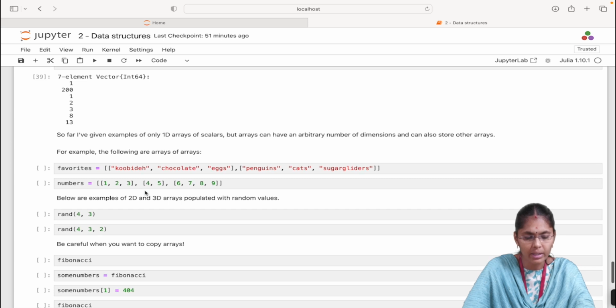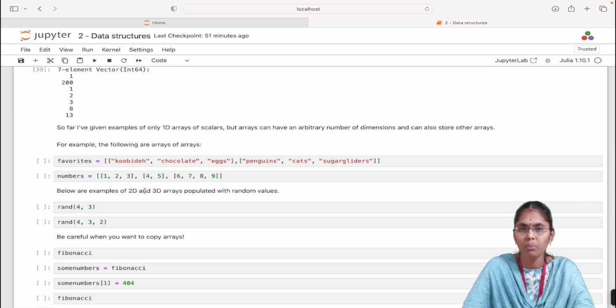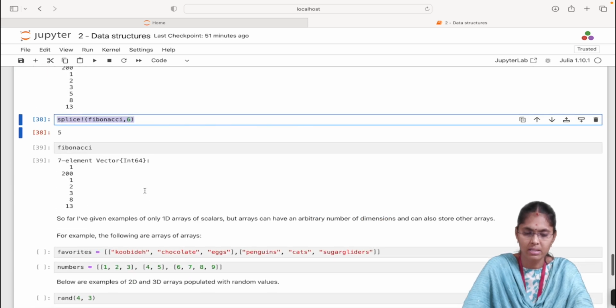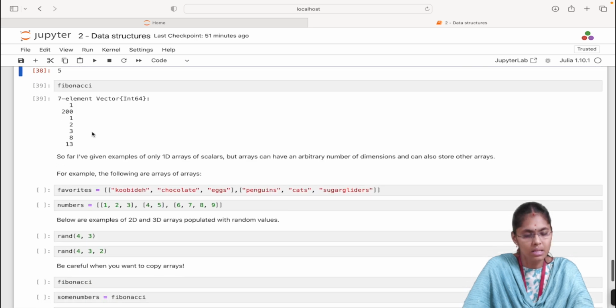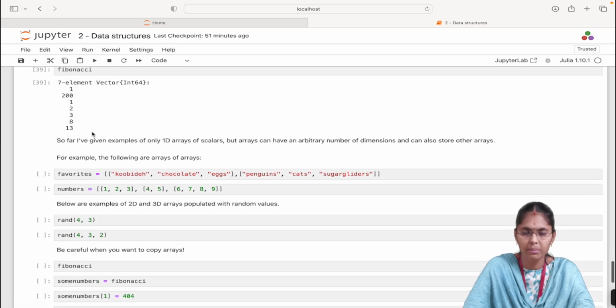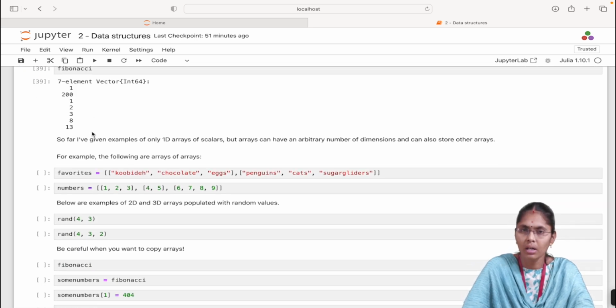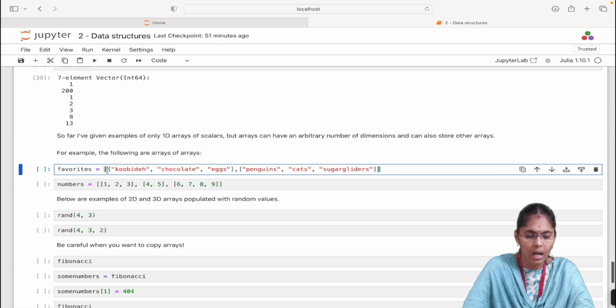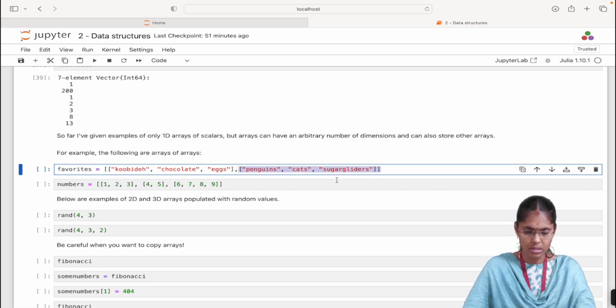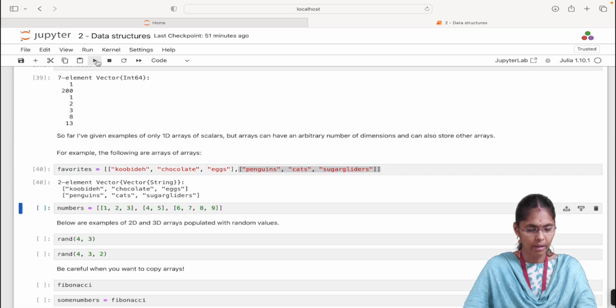Still, this is all about one dimensional arrays. You can see, right, all are one dimensional arrays. Similarly, two dimensional and three dimensional arrays are also possible in your Julia programming. How can I make it? I'm going to create an array with the open and close square brackets. Instead of giving a single element, the first element is going to be another array. Similarly here also I can give more. So what is happening? I have n number of things.